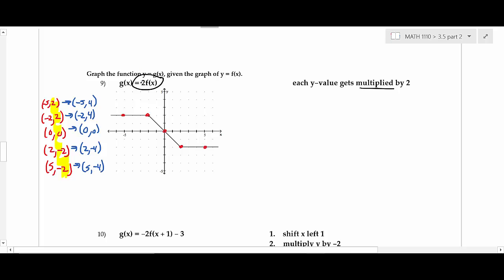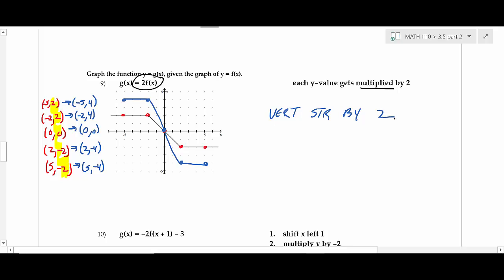Okay, since you have that 2 in front of f of x, that's having the impact of multiplying all the y's by 2, right? So if you do this then, you just plot your points, then you'd have this point there, -5, 4. You would have -2, 4. You still have 0, 0. Then you have 2, -4. And then 5, -4. So your graph goes like that. And that's what I'd be looking for like on an exam, is that you've done those correctly. So that is a stretch. What we say on this is a vertical stretch by a factor of 2.